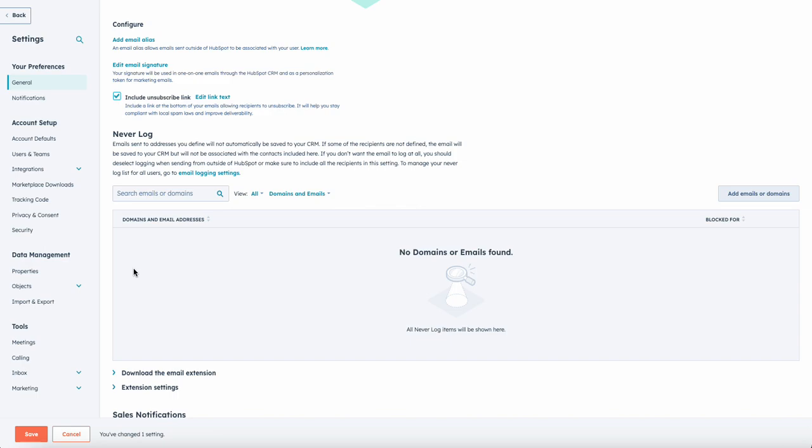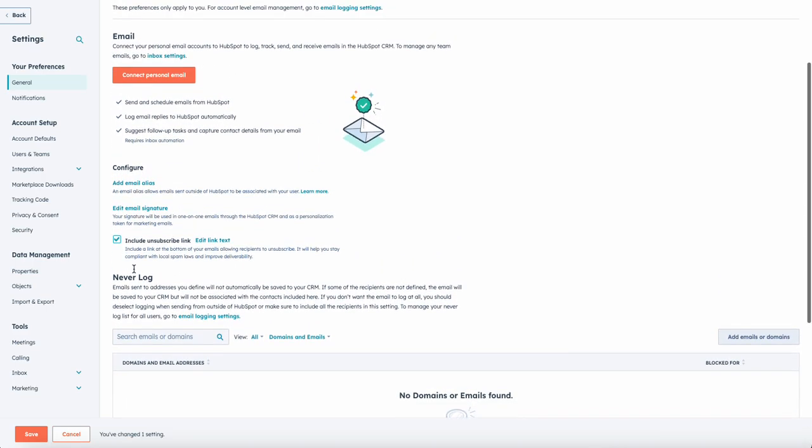And this is where the extreme measures happen. This is where I can add domains and email addresses that I never want to be logged into HubSpot, right? So things like at kunocreative.com or at lorainccc.edu. These are where I work. So I want to make sure that I never log any communications with my HR or with my teammates so that people do not get created as contacts and those conversations are not recorded. So it's a really easy way to make sure that contacts are never created after connecting your email.